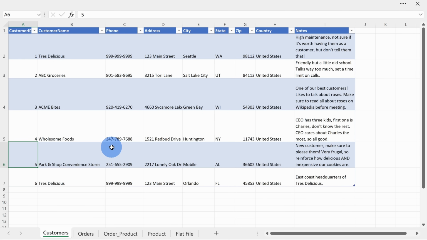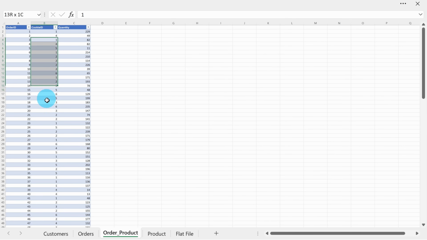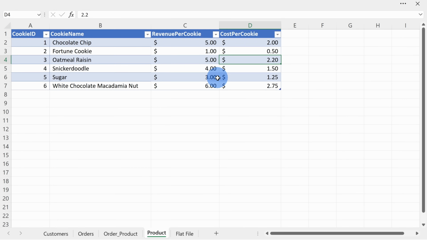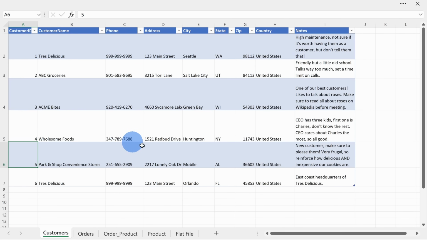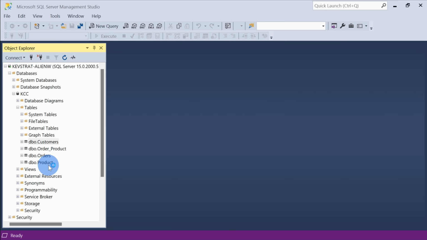When you're designing a database, you want your data to repeat as few times as possible. The benefit of that is that it takes up less space, and it's also easier to get back to data. And this process is referred to as normalization. So here I've now separated all of the data out into separate tables. So there's a customers table, an orders table, a table with all of the orders and the products in those orders, and then one table with all of the products. And if you look at these 4 tables, this takes up a lot less space than this one massive flat file. Back within SQL Server Management Studio, here you'll see our 4 different tables.